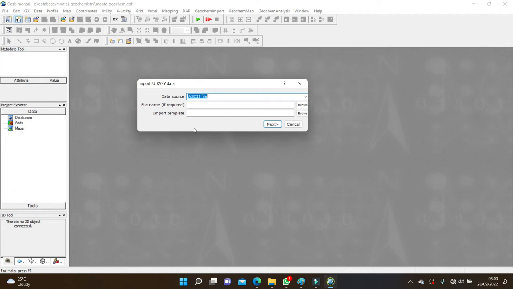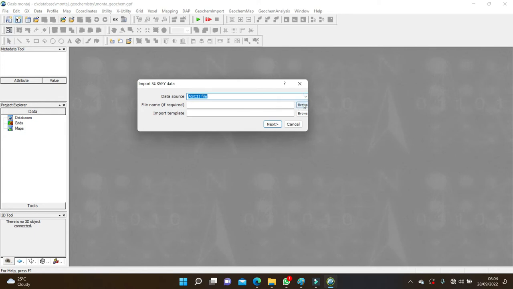The field survey data contains the sample column, the X coordinate location in the local grid. It contains the XY coordinate location on the local grid, and also duplicate. If the sample is a duplicate, this is a number that indicates the order of the duplicate sample. Duplicates are assumed to be in pairs based on the duplicate order. 1 and 2 are duplicates, 3 and 4 are duplicates, etc. This allows duplicates to be distributed randomly within the batch if required. So we did file name, import this.